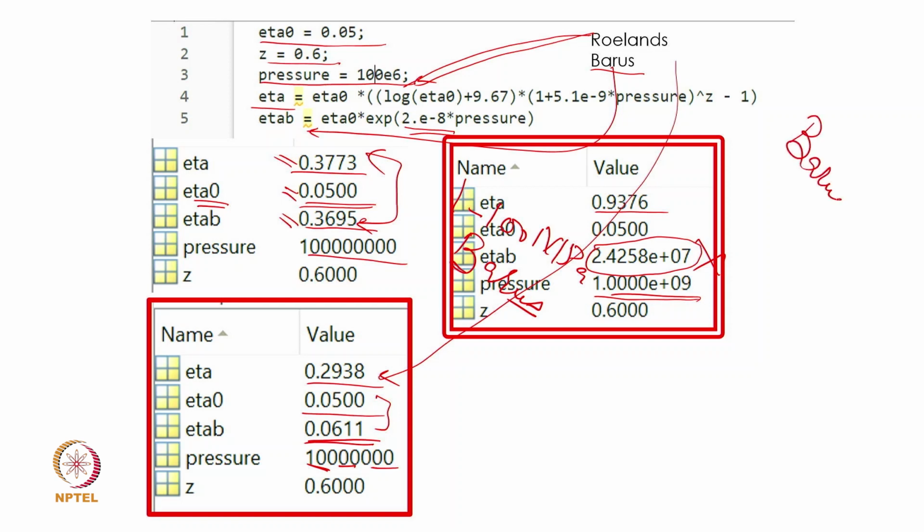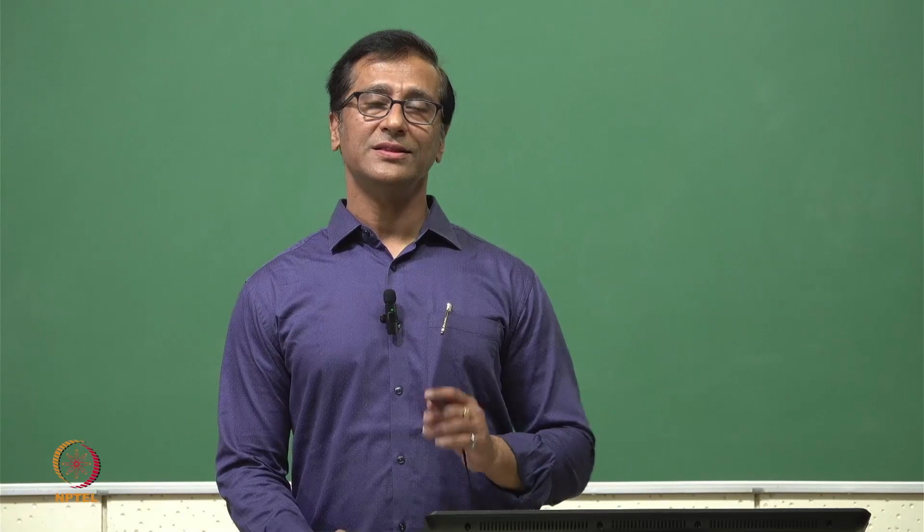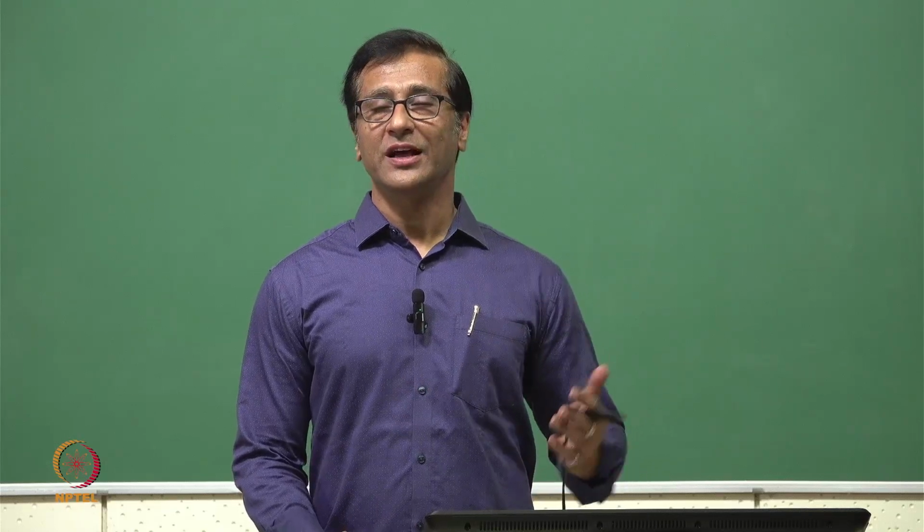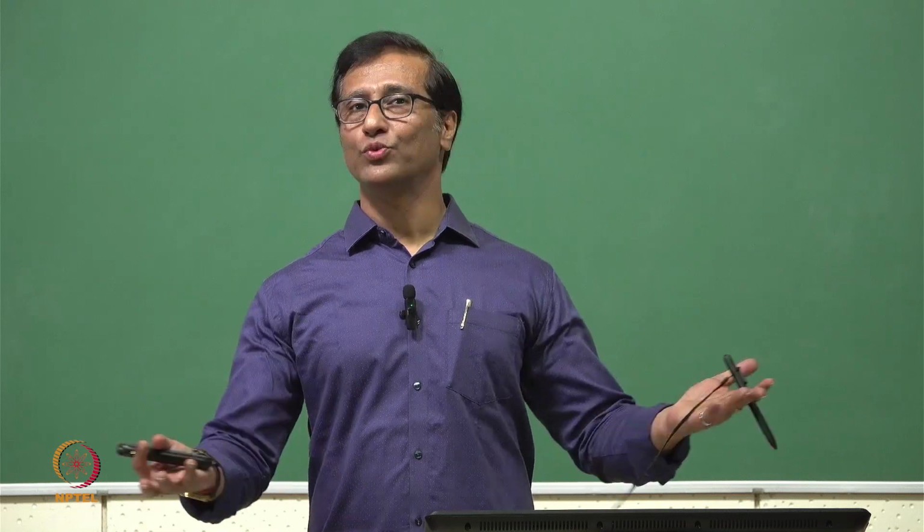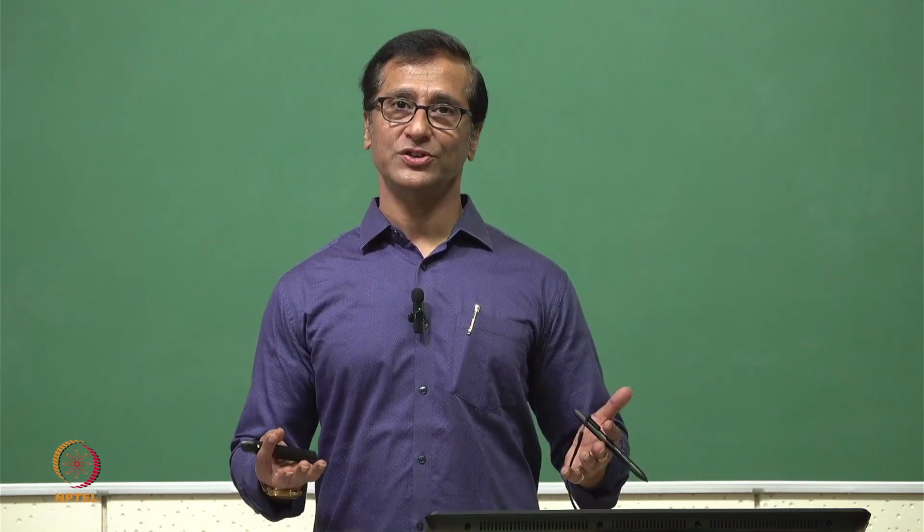If the P max, or maybe the location, is lesser than 100 megapascal, I'll choose the Barus relation. Beyond that, I'll choose Rowland's equation. And this is the beauty of a machine learning algorithm. I can provide if and but a number of statements, and I can really go ahead with various relations. I can cover more range compared to what the initial author has given. So that's the beauty of our algorithm, which we are going to explore, and that will be more useful to us.